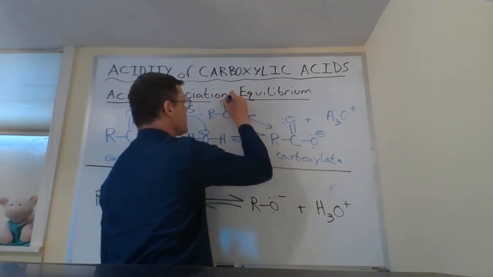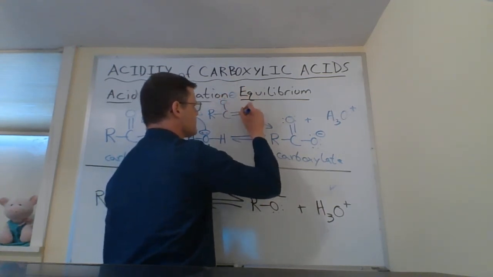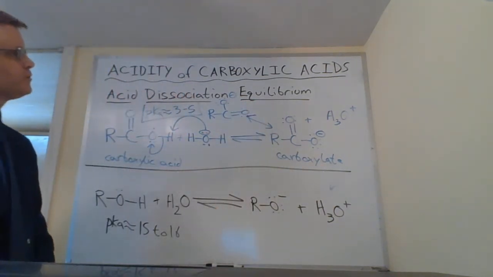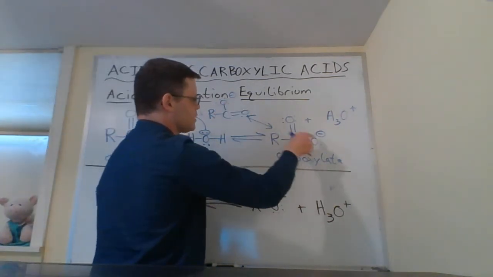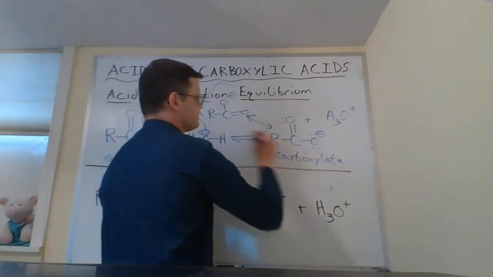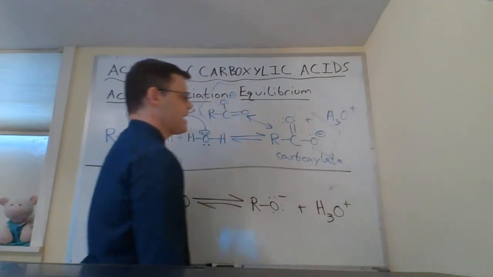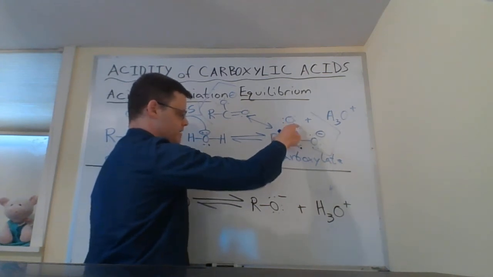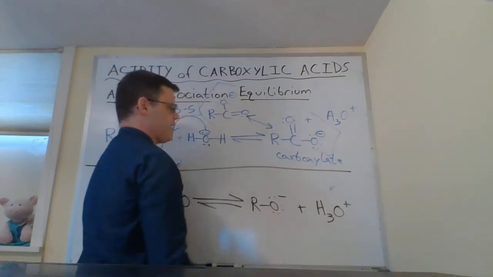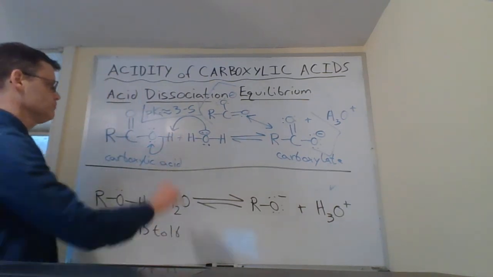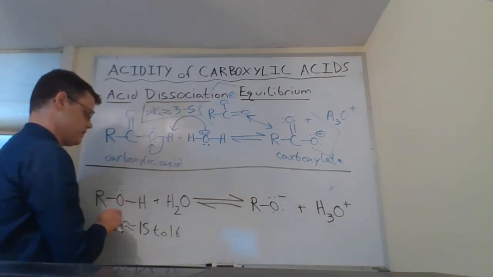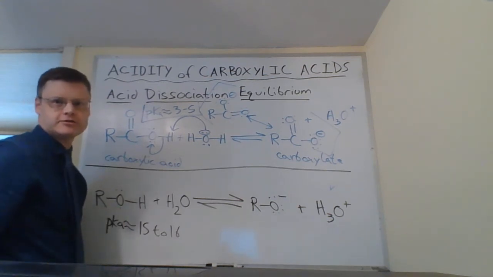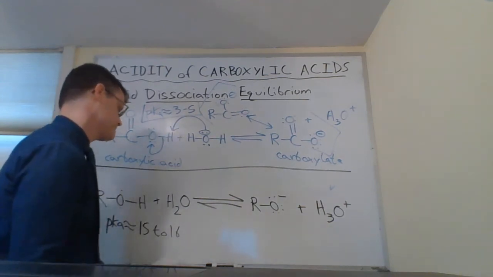And we have this second resonance form of that. Whenever we can delocalize a negative charge across multiple atoms, that makes it more stable. So this carboxylate anion is more stable than the alkoxide, and that results in the carboxylic acid being more acidic than the alcohol. A good way to illustrate this is with an energy diagram, so I'm going to do that next.